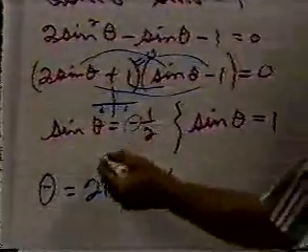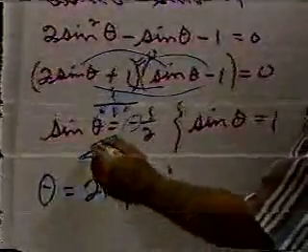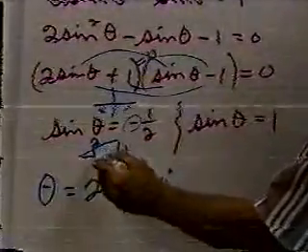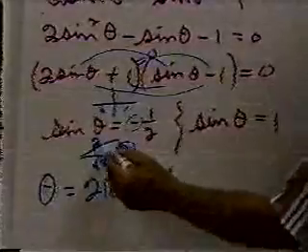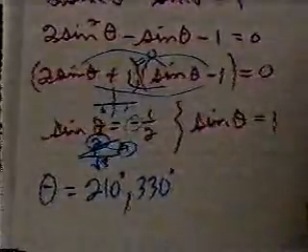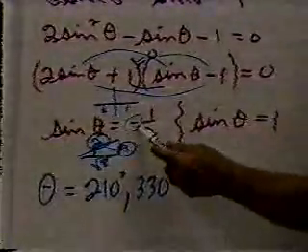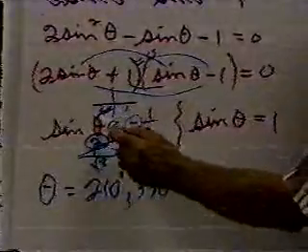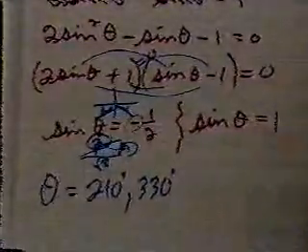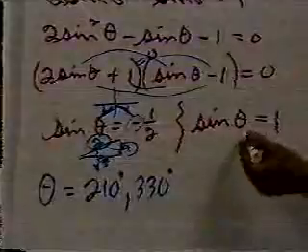All right, or we can use our triangle: 1, 2, square root of 3. At 30 degrees, sine is side opposite over the hypotenuse, so it's 1/2. It's 30 degrees, but the minus says y is negative, so it's 30 degrees here and 30 degrees here. All right, sine of theta is equal to -1.